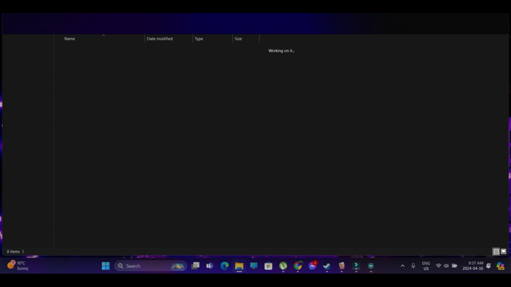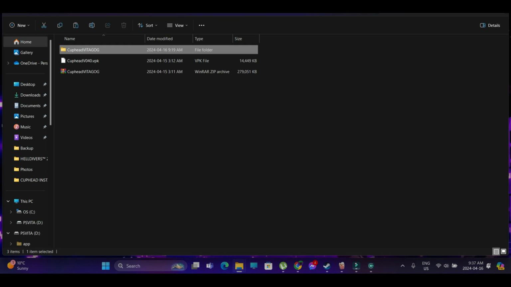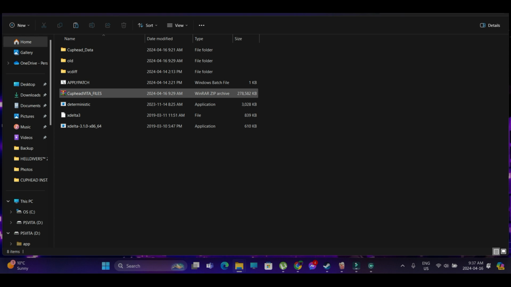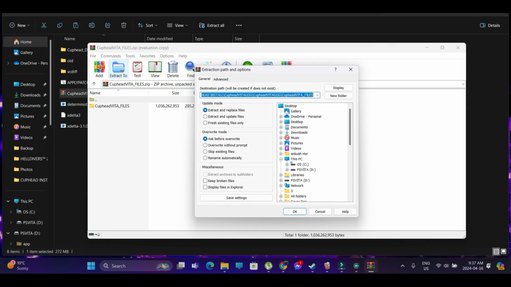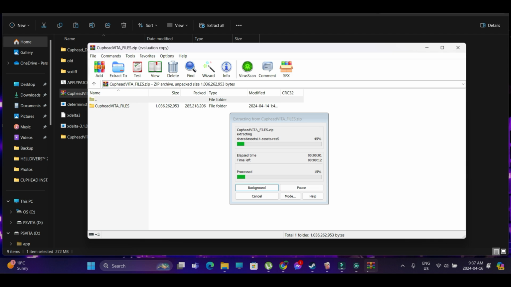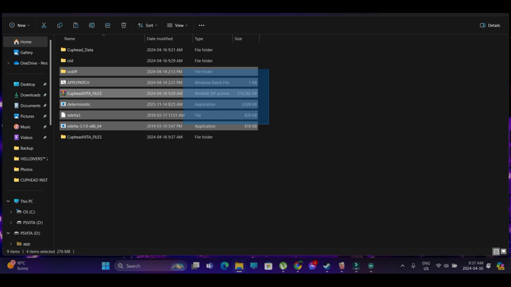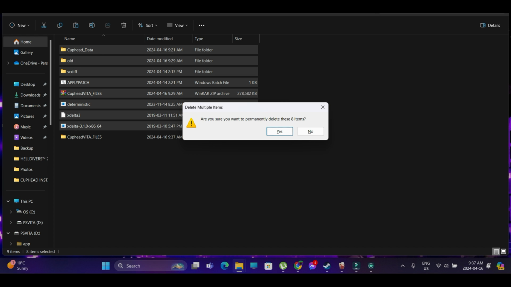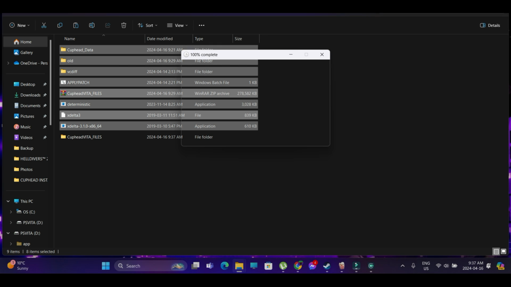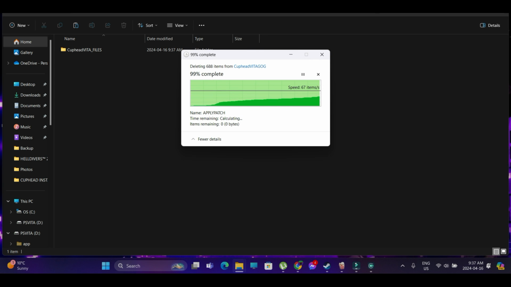Alright, now we're gonna head over into the Cuphead Vita GOG folder, and you're gonna see a new RAR file that says Cuphead_Vita_files. These are the converted game data files that we'll be transferring into our PlayStation Vita. So extract the files. Now it's safe to delete all of these because we really do not need them. They are only taking space. If you want to keep the converted RAR file for safekeeping, you can do so. I really do not need it, so that's it for me.